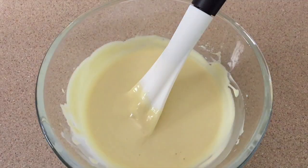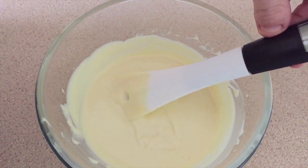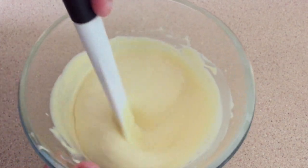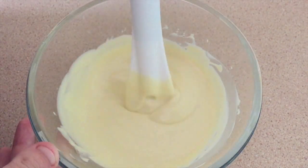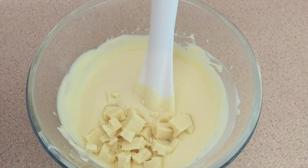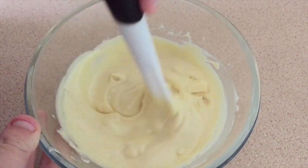It's dragonfly. Alright, white chocolate successfully melted. Temperature is 33.8 degrees. So now we have to bring that down a bit to temper it. And the way that we do that is by adding in some of this white chocolate, apparently. I'm going to add in a little of that and just stir it until it all melts in.